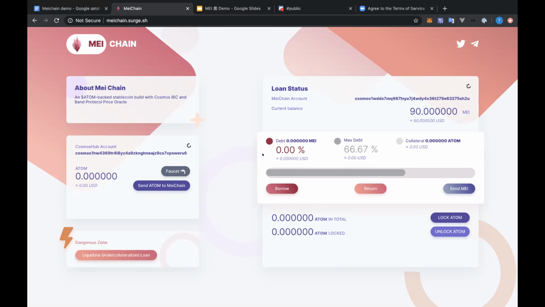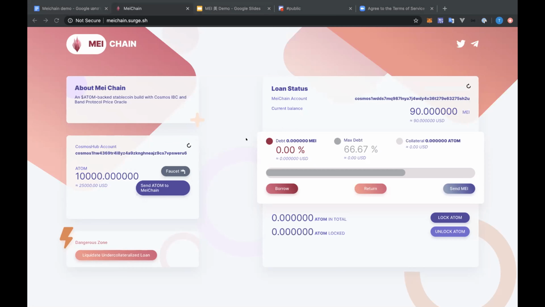When you request a faucet, you will get the atom, and then you can copy your account. You can copy your account and send atom to my chain.